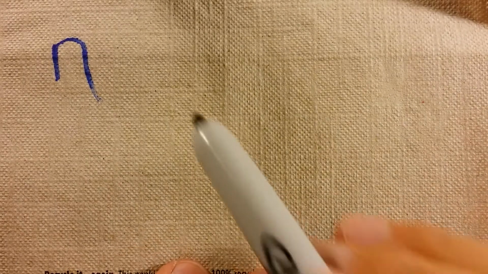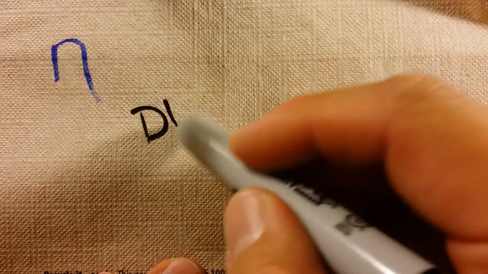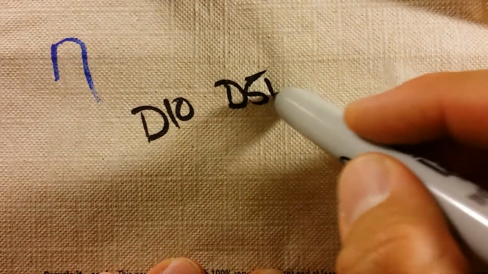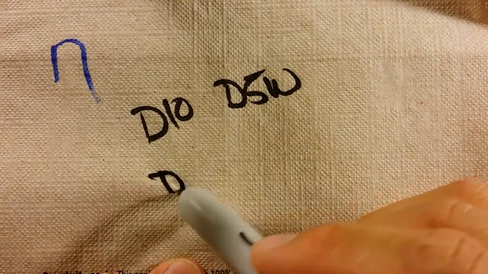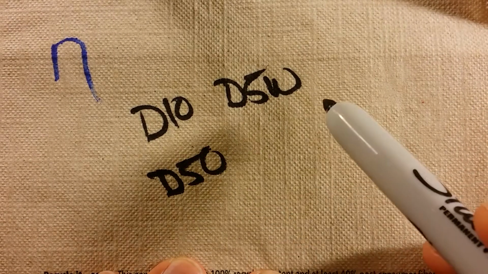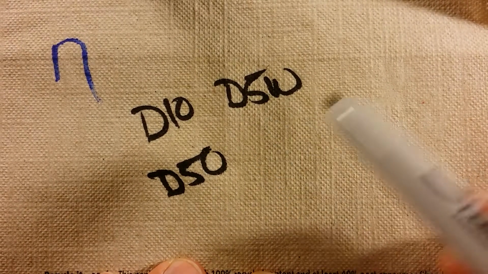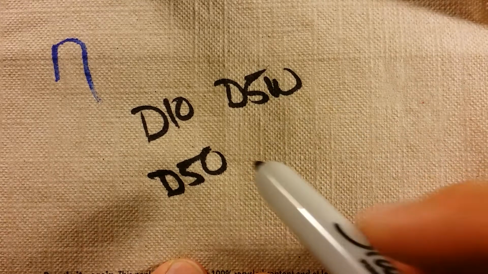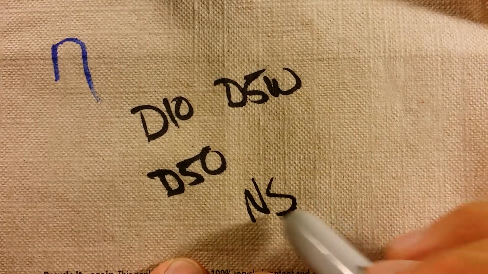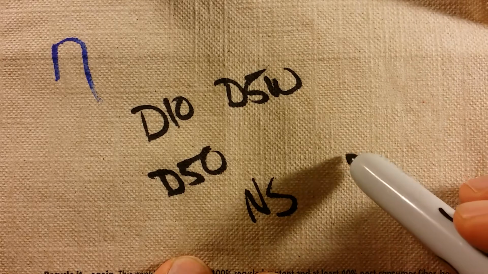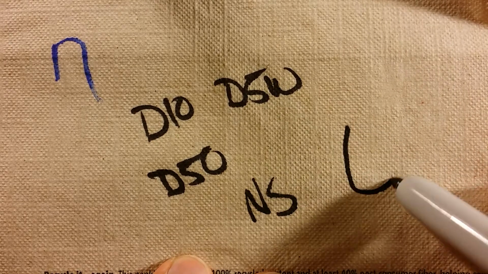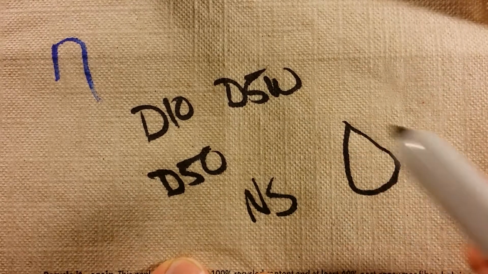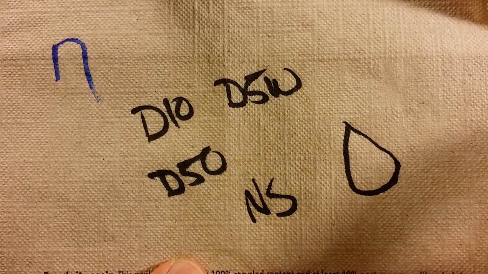Next one is flow or viscosity of a fluid. And this is important because there are actually a couple different viscosities of fluid that you can give, right? We all have D10, we have D5W in the field, we have D50, we have all this stuff. And this is actually pretty important in the fluid that you're administering. Is normal saline going to be more or less viscous than whole blood when we get that blood in there? I think it's going to be actually less viscous than whole blood.